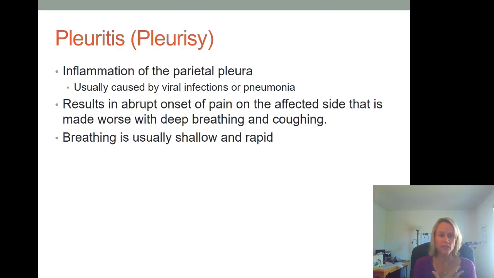I experienced this myself one time on the left side. I was about 20, and I was like, I have chest pain. I'm only 20. What's going on? But as I paid attention, I realized that it was worse with breathing. And I just constantly have this chest pain. So it turned out, I got an x-ray done, and it turned out I had pleurisy, which was just treated with lots of anti-inflammatories.